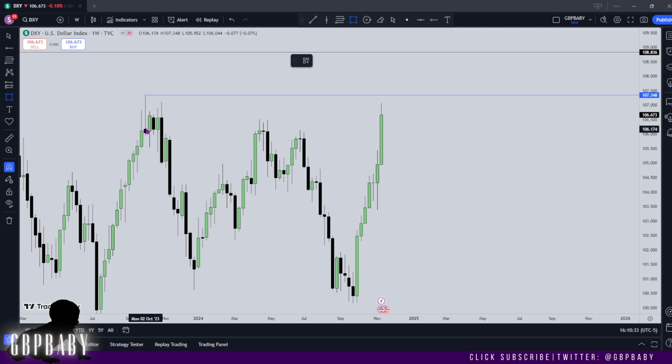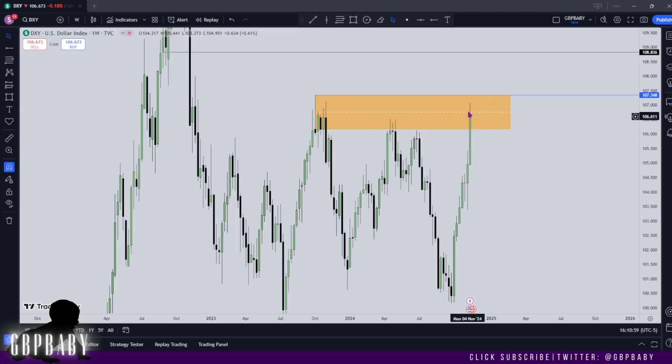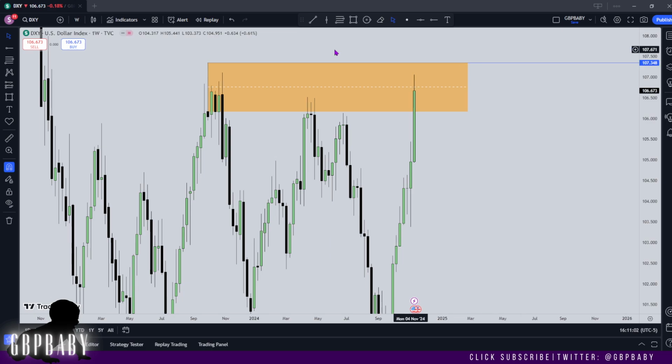So why is this a rejection block level? You can see that price has traded into it 1, 2, 3, 4 times, and then been rejected away from it. It failed to get above the 50% level here. All of the volume stayed below here, and only now have we penetrated it one more time. Whether it gives us a reaction or not is another story. But generally speaking, we know it's a rejection block level because of how price has treated it here, how price treated it here, price's failure to get to it here, and the fact that we're penetrating it now is quite interesting to me. I just wanted to draw our attention to that, especially since it's such a long and significant wick. And it's significant because, like I said, all of this volume remains within it.